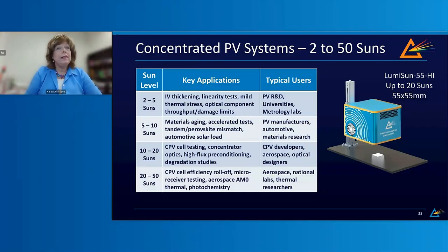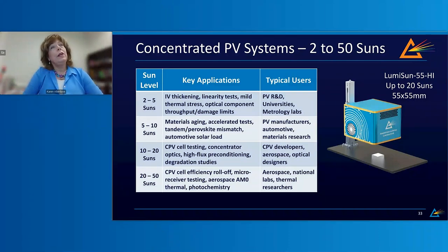You can pre-test samples to detect microcracks before submitting them to an environmental chamber, reveal solder fatigue, evaluate cell hotspot behavior, and other degradation mechanisms. And then you have the ultra high range, as I've called it, anywhere from 20 to 50 suns. You can use this for high irradiance stress tests for aerospace flight modules, stress test materials intended for use in spacecraft and autonomous vehicles. Also, any kind of testing that's required for harsh illumination environments to predict whether your substance or your material is durable under those conditions.